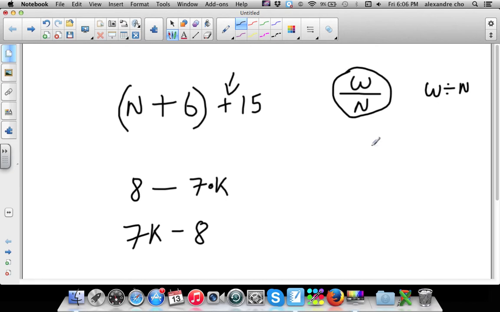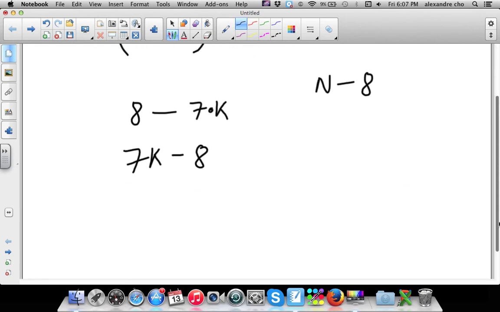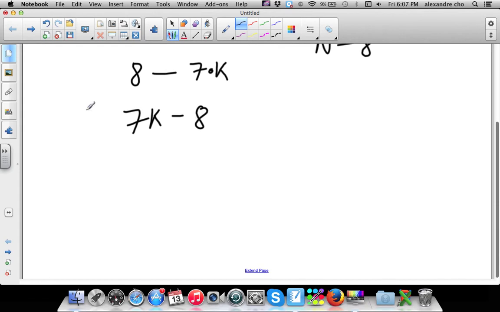Okay. And last one, a number decreased by 8. Yikes. A number again. Let's use n. Decrease means subtraction, and by 8 means that. I think you probably had harder problems on today's classwork. And that's that for the first section. Okay. I might give you another review sheet on translating on Monday, because these really weren't much of anything.